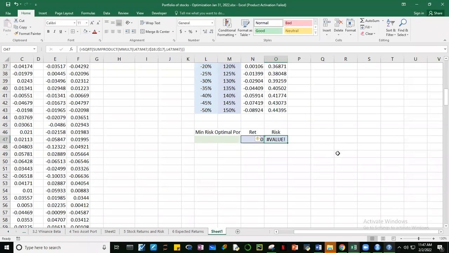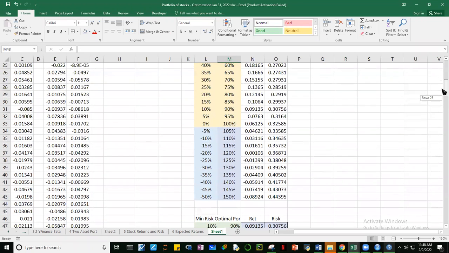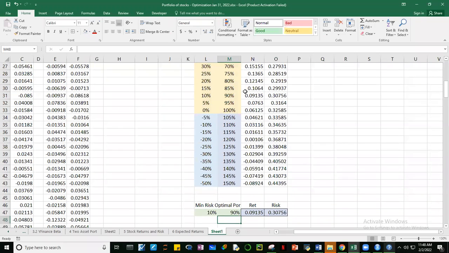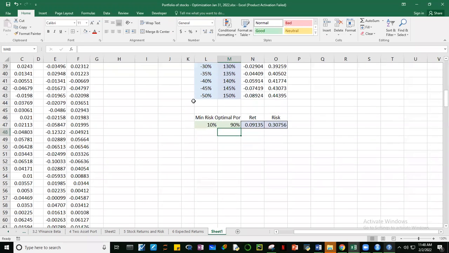Tapos yung risk niya, yung sum product. So if we put a formula here, kunyari 10% at saka 90%. Check lang natin. Okay. 10-90, tama ba to? Pareho ba sa taas? 0.9135, 0.9135, tama, no? 337.56. Okay. Alright.